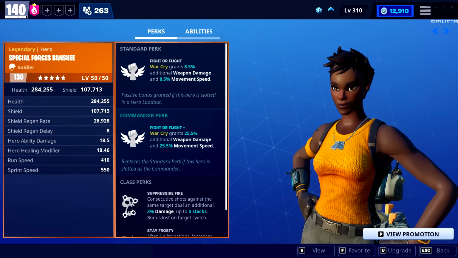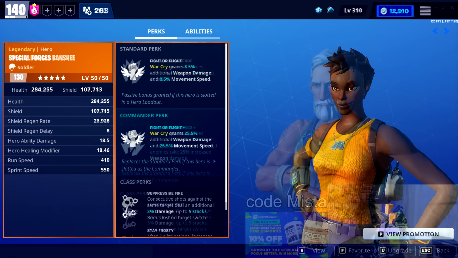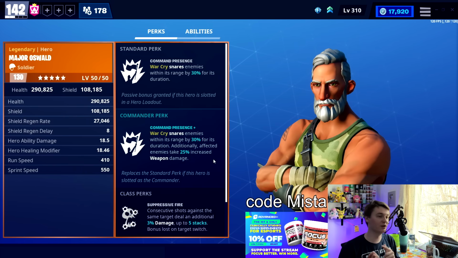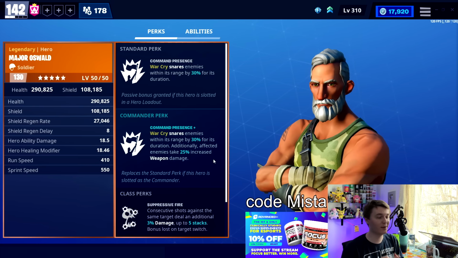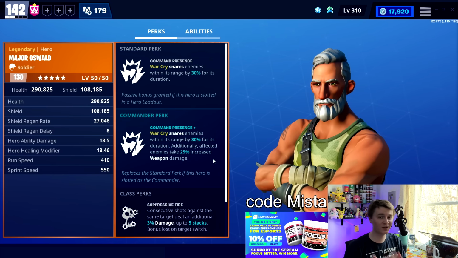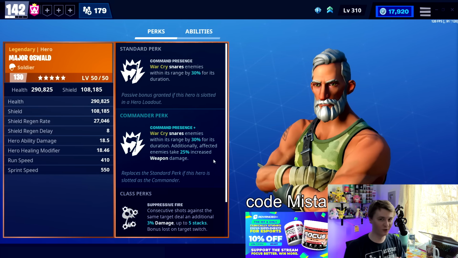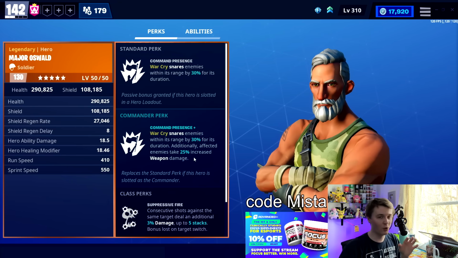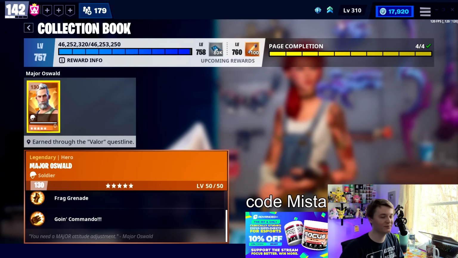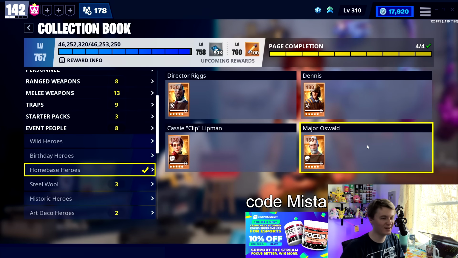Because even though Banshee exists and she gives you 25.5% weapon damage, that stacks on the base damage of your weapon and ignores all the damage perks on your weapon, like your elemental perk or any damage perks that you have on top of that or any damage perks you have in hero support. He makes it so that enemies take 25% increased damage after all those bonuses. So it actually ends up being way more damage than any other Warcry hero. Warcry is kind of a not great ability in this game, so I can't super recommend him, but I don't want him to go unmentioned.